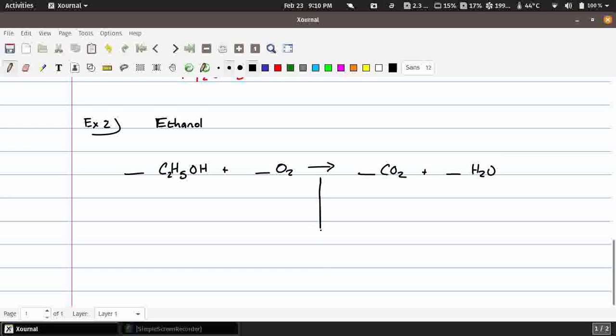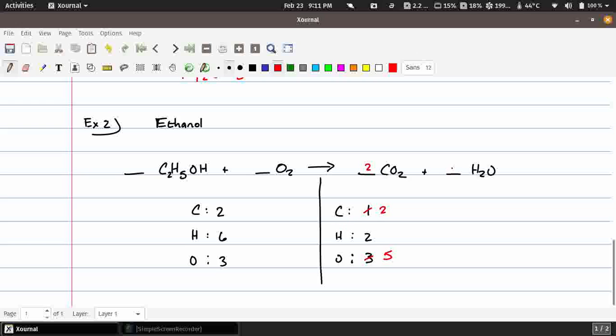Alright, so here is how we're going to solve this. Same thing as before. You have C, H, and O, and then we also have C, H, and O. So let's start counting on the reactant side. So we have 2 carbons, 6 hydrogens, 3 oxygens. We have 1 carbon, 2 hydrogens, 3 oxygens. So again, let's start by balancing our carbons. So put a 2 here. This goes to 2. Then our oxygens goes to 5.